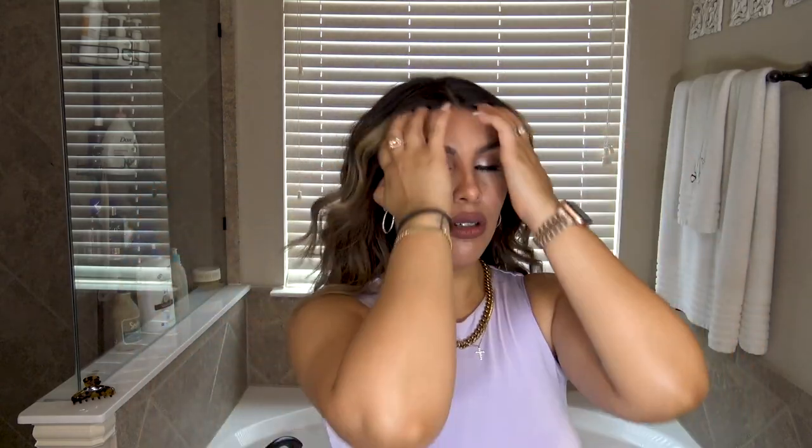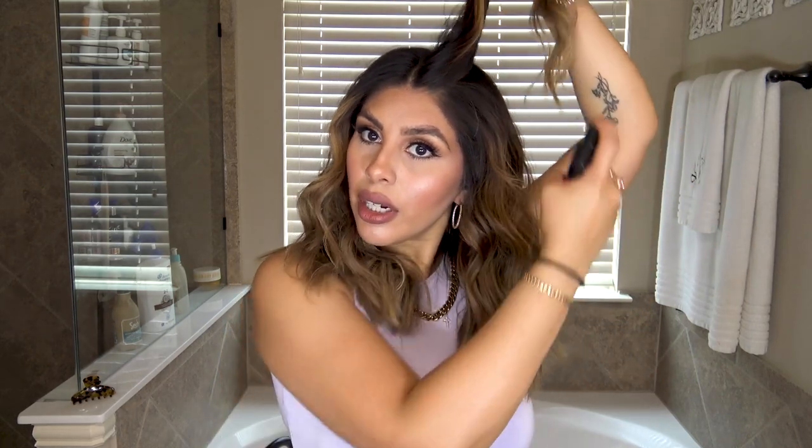And again, I'm just gonna fluff it just to get more volume and texture. Because I always have to have extra volume, I'm gonna add in this Got to Be Volumanic Bodifying Spray Powder. And I'm gonna do it on the under layer. Shake it up. A few pumps in there. Blend it in. Look at that.